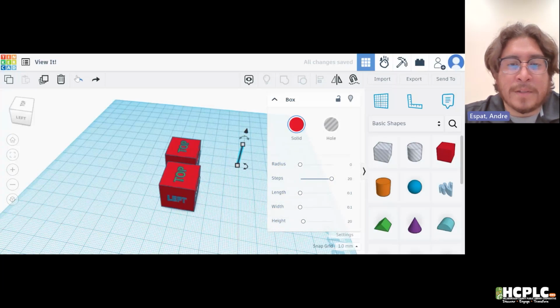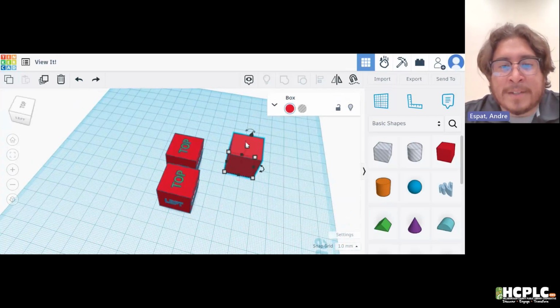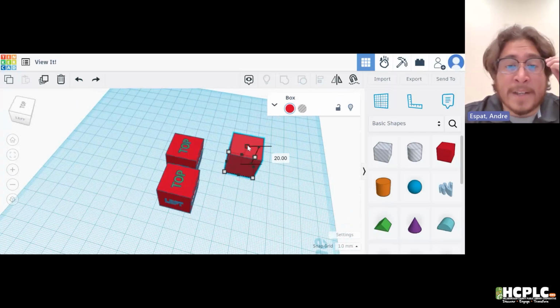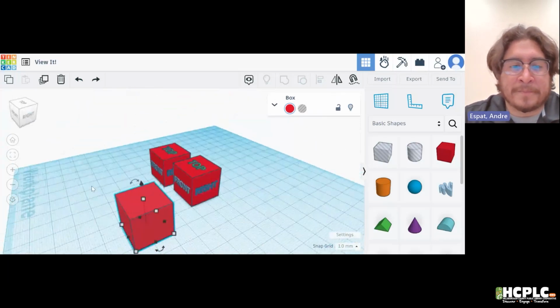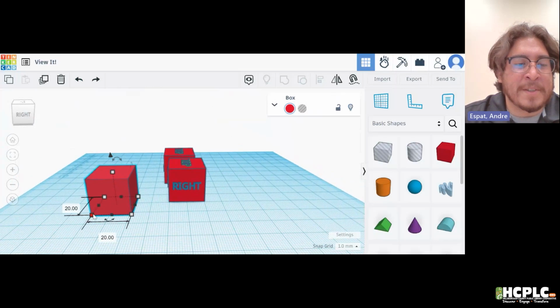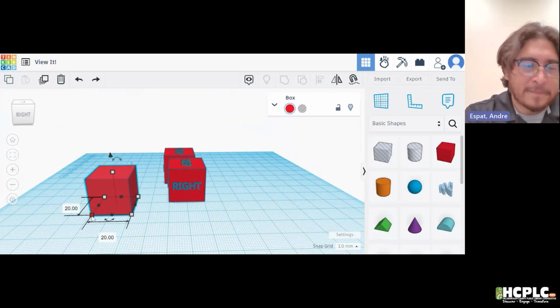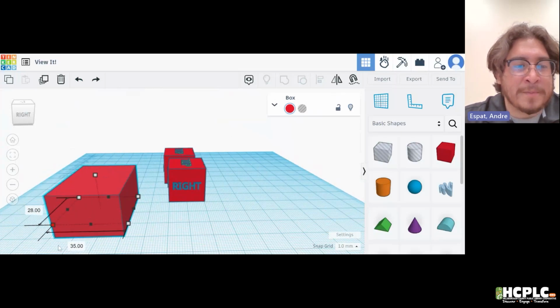So we're going to undo all of these. And if I click on the actual object, I can hide this over here. I can click onto any of these handles, as you can see on the object. It repositions depending on where I'm looking at it from. The one that I've highlighted will turn red. If you get a good look at it, you can see that it shows me the measurements of the actual object, 20 by 20. I can click on this and then just drag it to wherever I want it to.